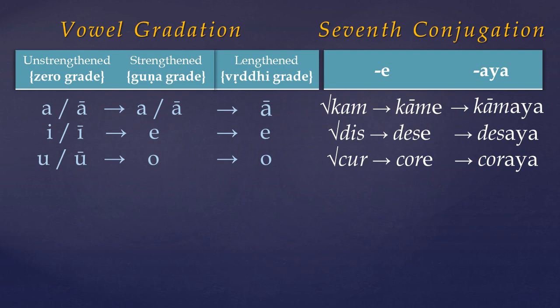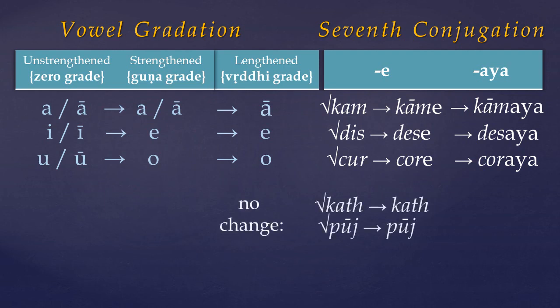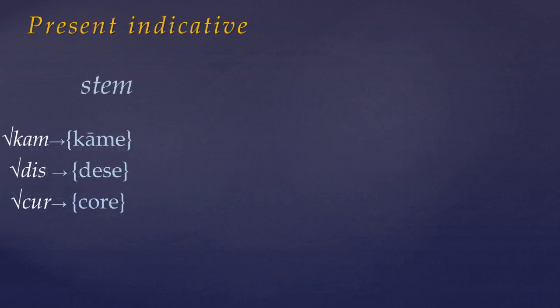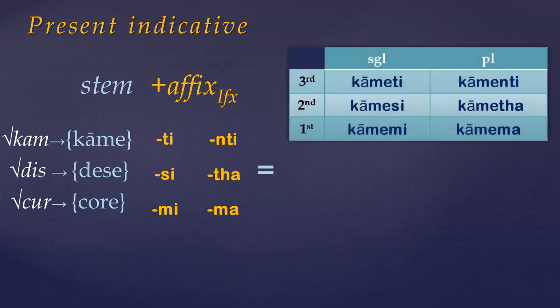And of course there are some roots where the radical vowel is unaffected by the strengthening and just take the suffixes. It's also worth noting that many verbs of this group are what's called secondary derivatives, specifically causatives and denominative verbs, that is, a verb formed from a noun, and we'll see these in a later lesson too. So, this then gives us the present stem, and to this stem we have to add the primary personal endings in order to form a conjugated verb.